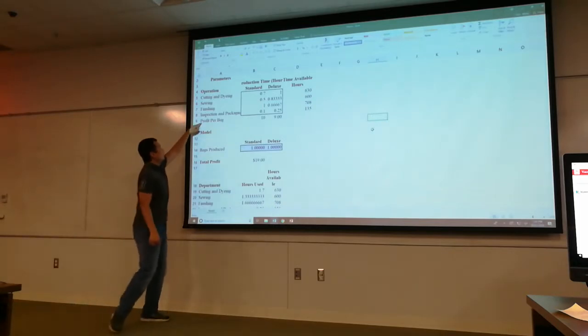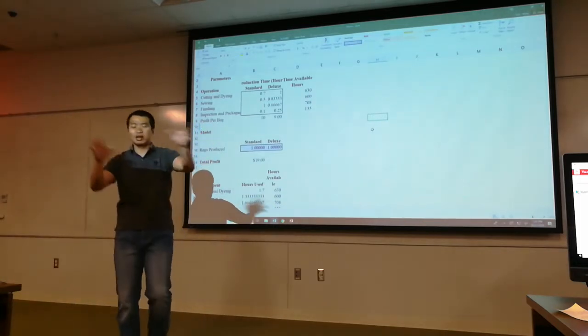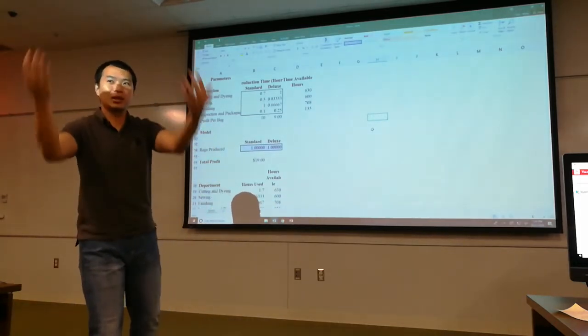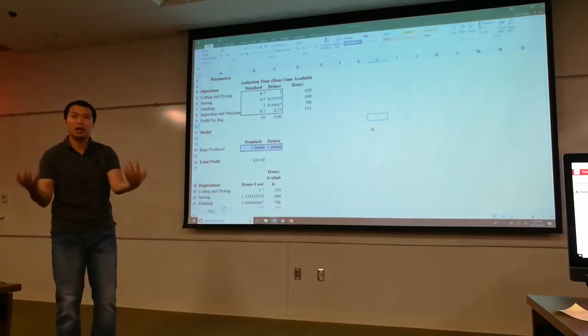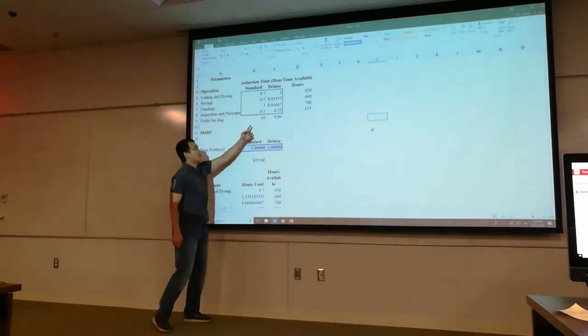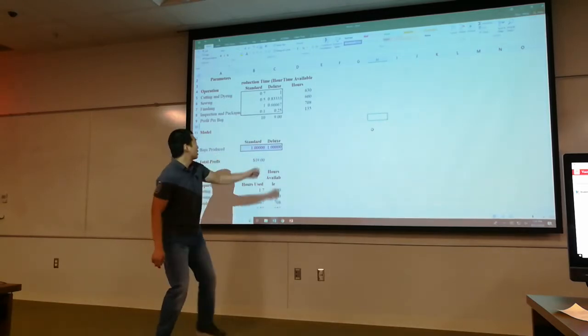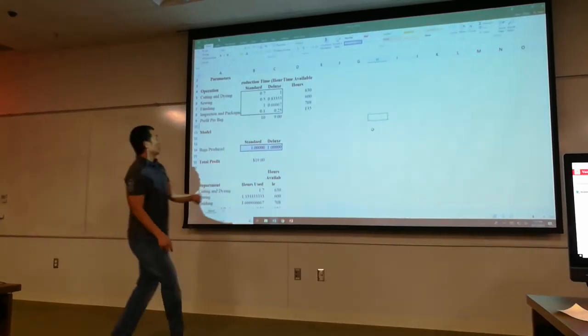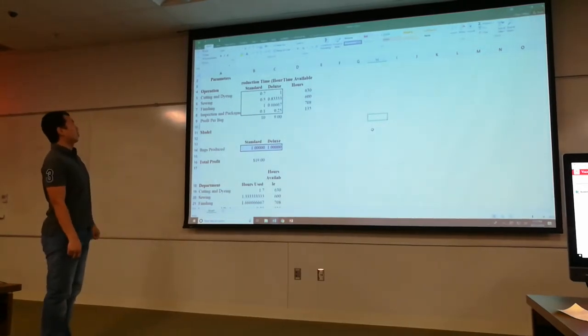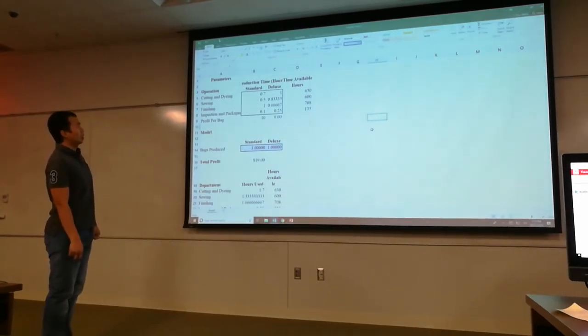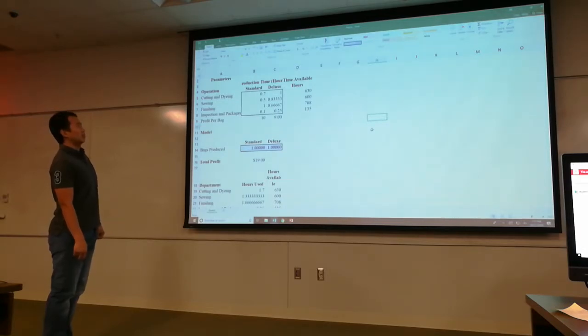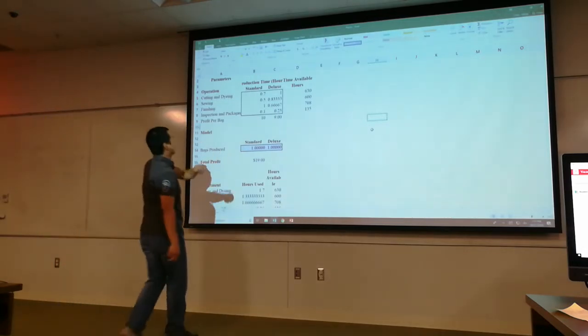And then we have the profit. After we manufacture all the products, we sell those products to the customer, and we have profit. A standard product will give us $10 per unit profit, and deluxe will give me $9 per unit. I don't know why deluxe has a lower profit margin. Anyway, let's just deal with the numbers. Okay?